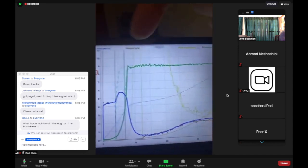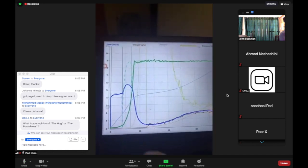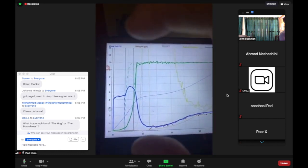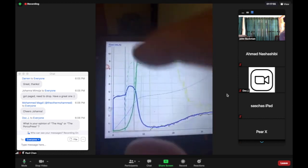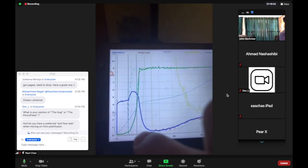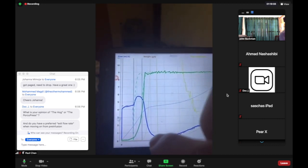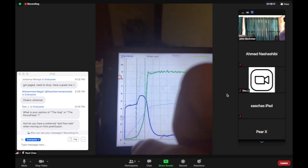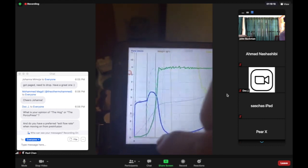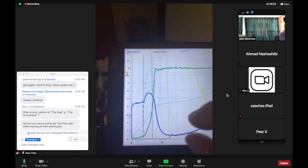Now, what this tells us is that the previous setting of 8 seconds would have been about here, and then rise and hold would have been here. I don't know if anyone remembered last time, but the rise and hold was actually around here, and the pre-infusion is here. So you can actually work out how much extra pre-infusion time you will need just by looking at this graph. Let's say pre-infusion is at 4 seconds, which was here. If we doubled that to 8 seconds, which would be here, rise and hold would actually happen here, and the volume in the cup would appear as we saw in the previous extraction. And that would have been ideal.